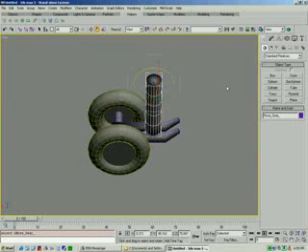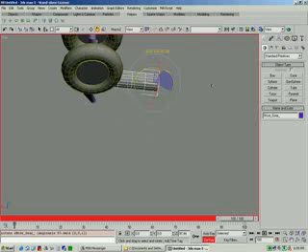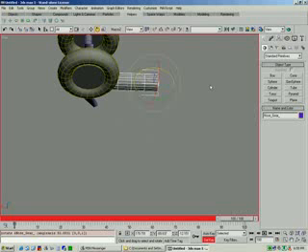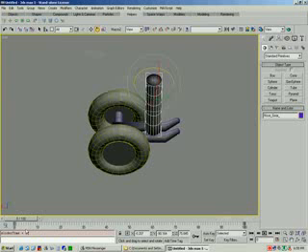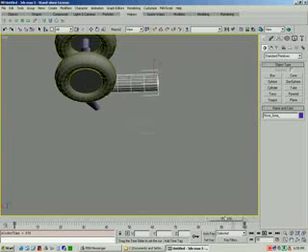You can change it. I'm not sure what the upper limit is, but 100 will do for now anyway. So basically we take our uppermost part, and we're going to animate it. Down here, we set key to turn your animation mode on. Set a keyframe at frame 0, which will of course put a keyframe there. Move it over to frame 100, and we're going to rotate our shaft approximately 90 degrees right there, set another keyframe. Turn key mode off, replay it, and now if you move the frame counter, you'll notice that it rotates.